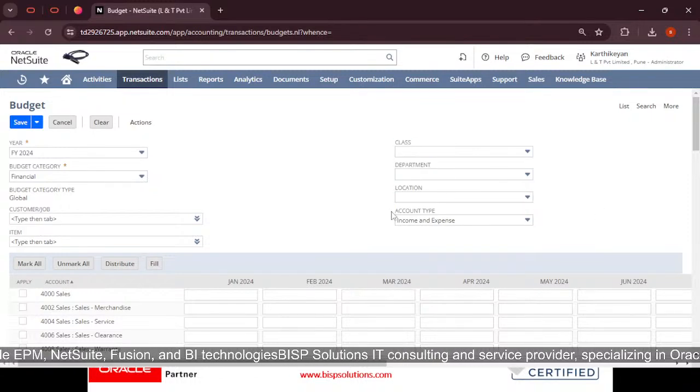This particular thing is an important part of this budget.